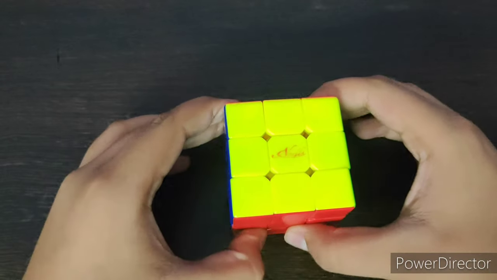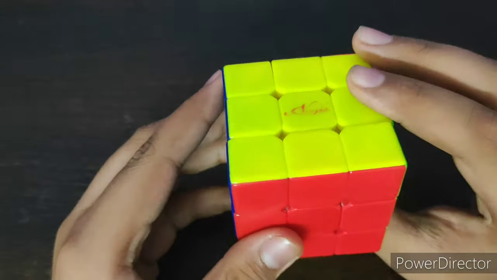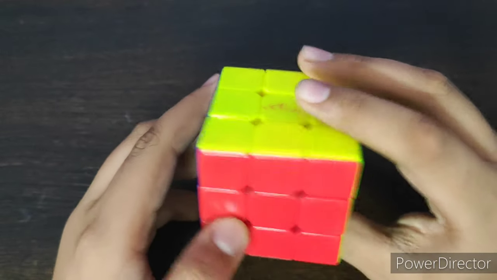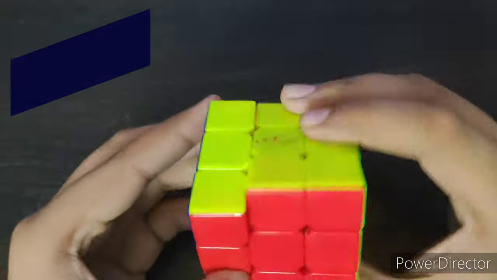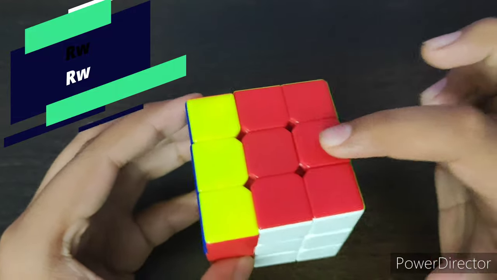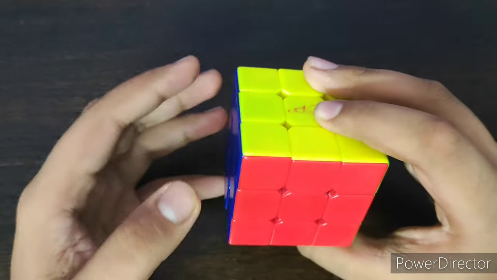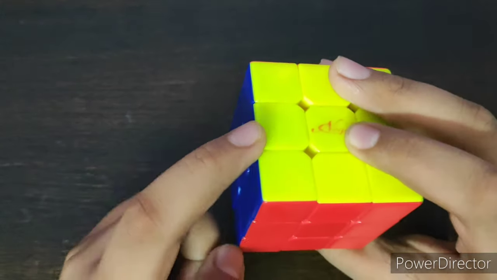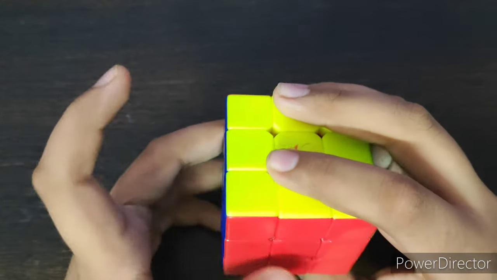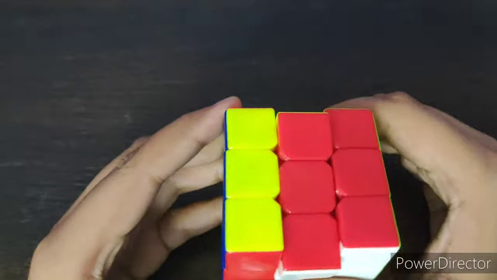Now come the wide moves. Now we see the R wide. So R wide means R move this way, so you can move R by 2 layers. Or on a big cube, if it is written 3Rw, you can take 3 layers on the big cube, but on 3 by 3, we can only take 2 layers.